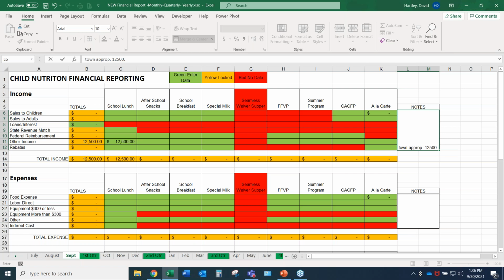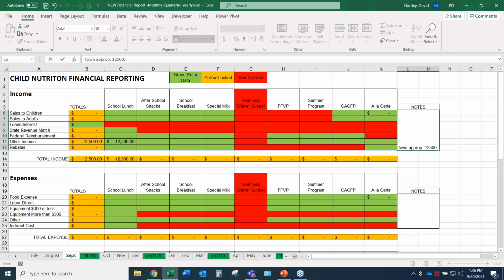What is due for FY21? A year-end spreadsheet. Districts were supposed to be reporting quarterly spreadsheets. They're also supposed to report a yearly spreadsheet that has the detailed information for the entire year, not just the year-end wrap-up, all year. Currently, I've only received about 25 to 30% of those yearly reports for 2021.